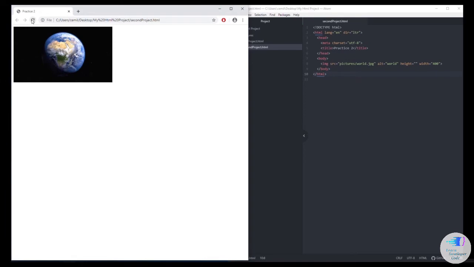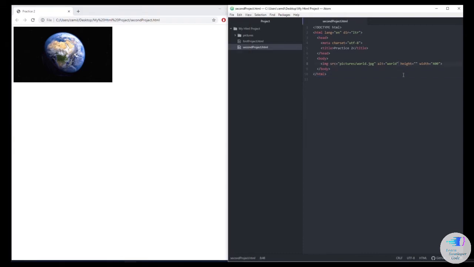Excellent. So now another attribute is the title. Of course, this title is not the title tag that we saw before. This is the title attribute. So in this attribute, when the image is hovered over in the browser, a bubble appears with whatever we want to write.